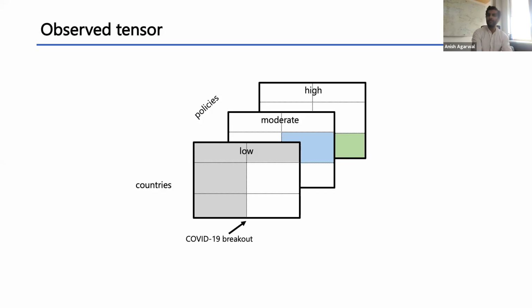So there's some countries that remained under low, some countries that were under moderate, which are represented by blue, and some countries represented by green, but which went under high. So for a country like the US that remained under low, we do not get its observations under moderate and high. Hence, the first row, for example, is missing. Similarly, for countries that were under the blue intervention in post-COVID-19 breakout, we're missing their data from low and high, and so on. Right, so what we want to recover is this whole tensor, but we only get the sparse version of it.